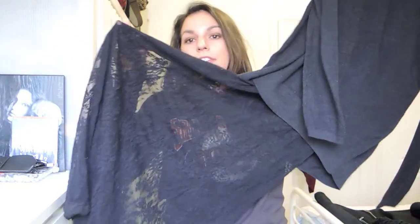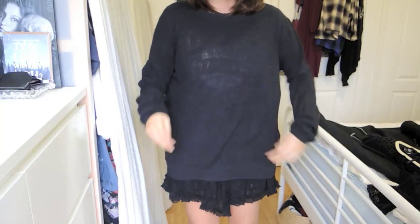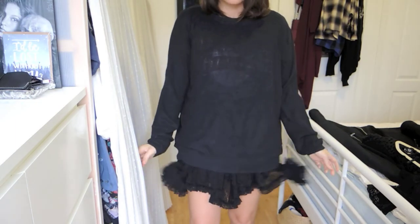If you wanted to wear it at nighttime, just over a mini skirt and leave the legs bare, and then you could see the sheerness of it. You can see with the sweater on top, just the little hem peeks out. And I just think that's super cute. Obviously, I wouldn't have the t-shirt on underneath, so it wouldn't be see-through like that, but that's how I would wear it. And then you can pull the lace sleeves out, and it kind of looks like you're wearing gloves, which I really like. And yeah, I just think it's really pretty. So that's something I've been obsessed with.